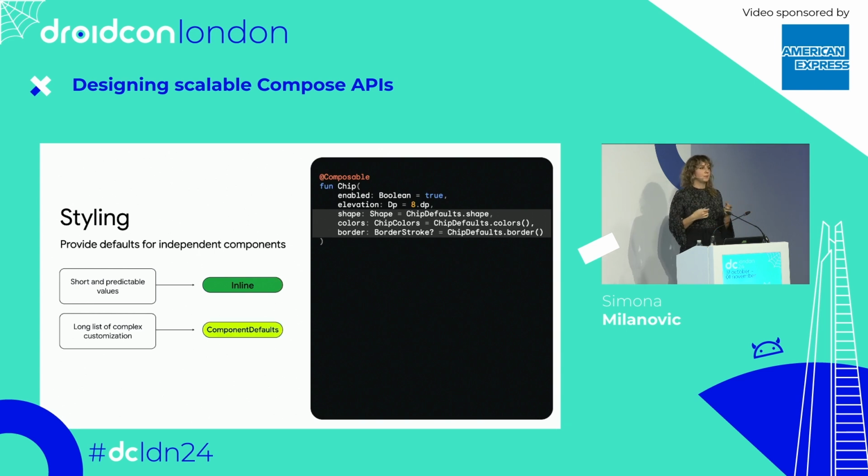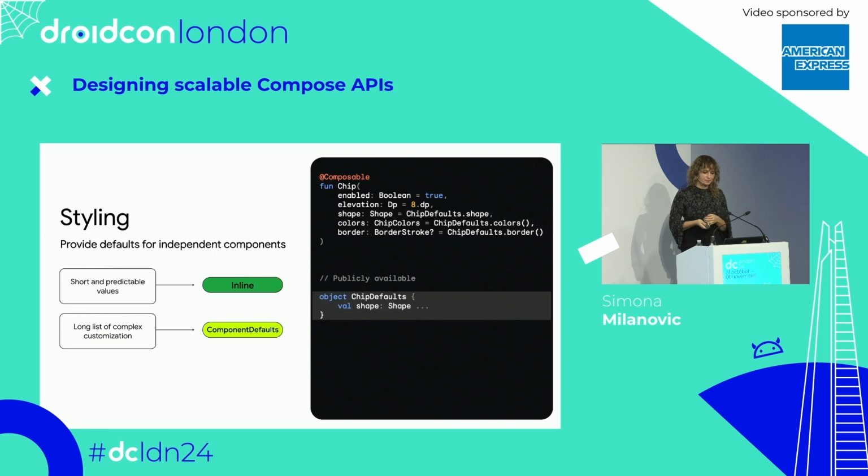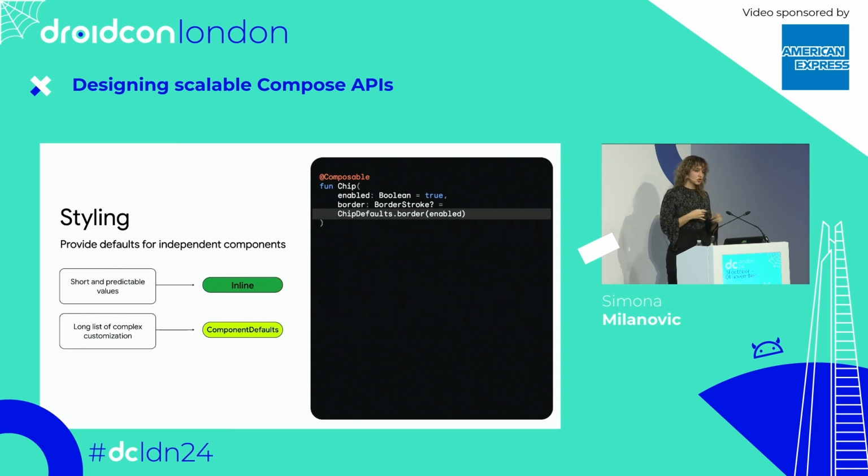So if you find that your API requires a lot of default values of similar type, you can use component defaults objects to map them externally in a single place. You need to ensure that these objects are publicly available so that the component can be used anywhere, for example, by adding them as part of your theming. Styling can also be conditionally set based on different states, like how a chip can set a different background color based on the selected state or borders. Handling conditions can also be delegated to this defaults object. And you can, again, rely on simple if-else statements to define this kind of branching logic.